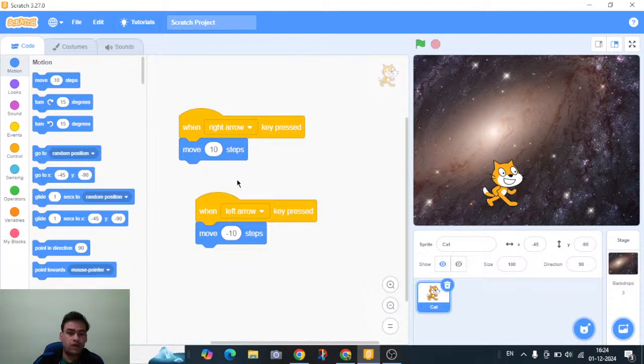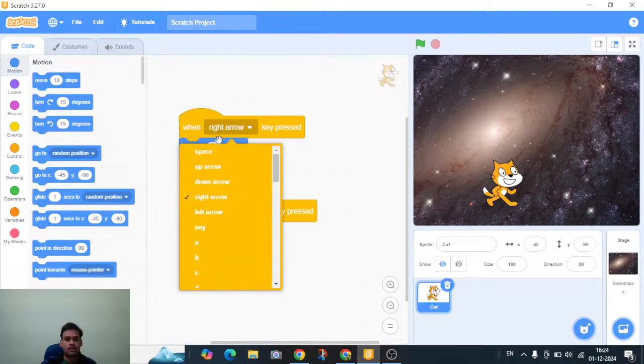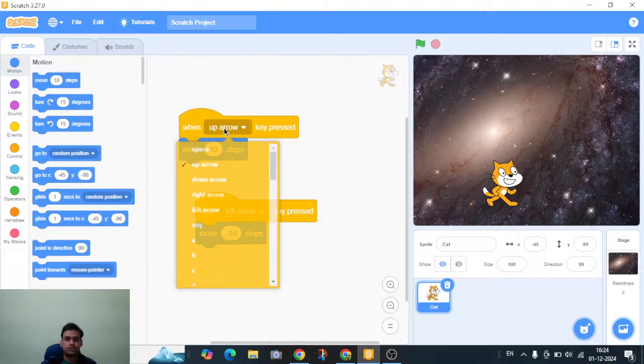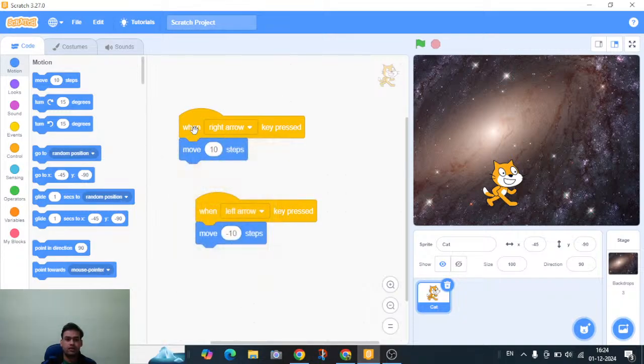So the third item, the costumes. Okay, before this is a move turn. Yes, this is the right arrow, up arrow. Okay, so when up arrow key pressed, move 10 steps. Sorry, this is the right arrow.